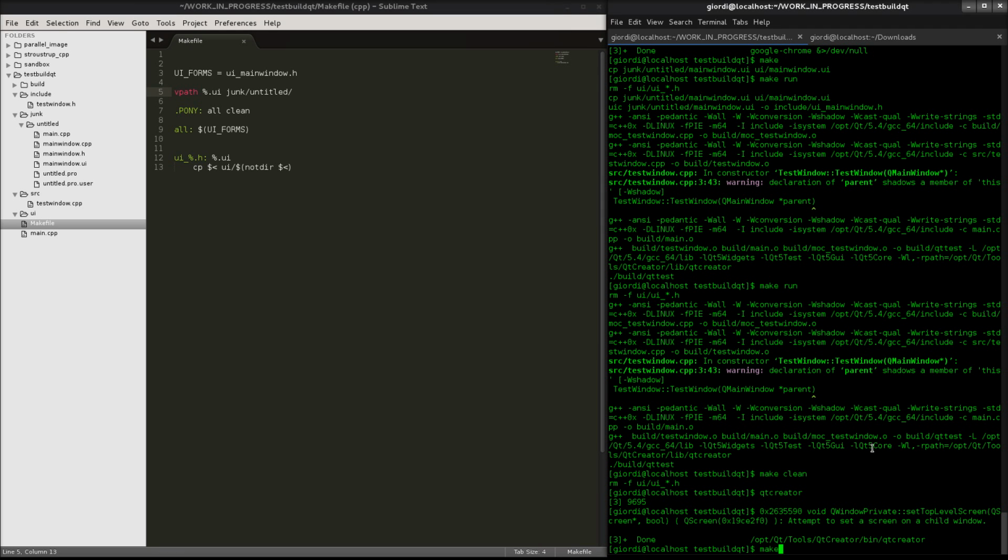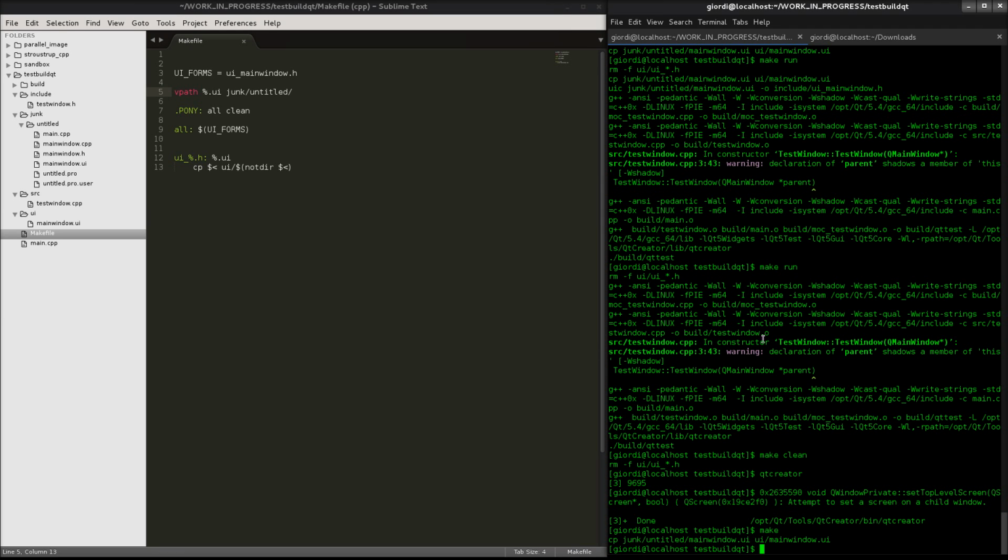If we run make, it's going to trigger all, and you can see it's actually run the copy correctly, and we have a clean file UI here. And this should work for any kind of UI files we add if we have many. Okay, so this is the first step.